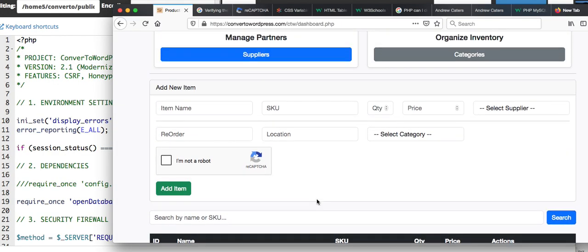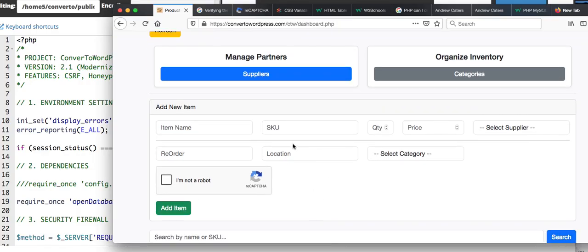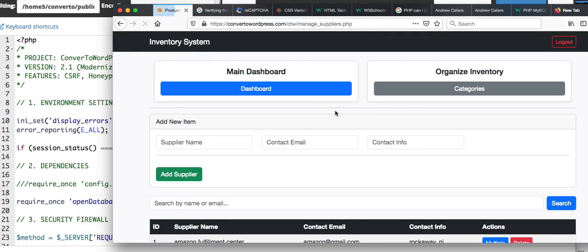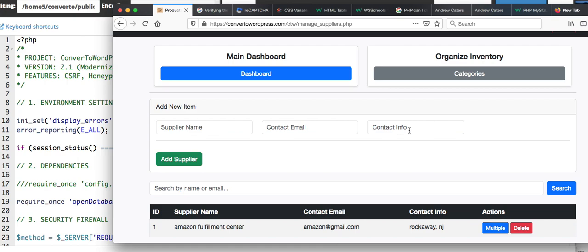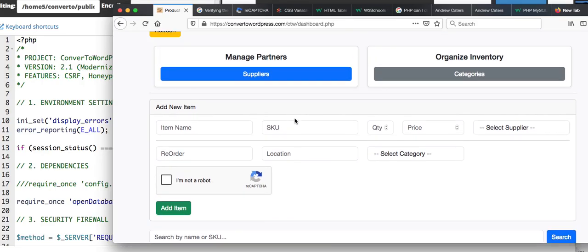Anyway, we're here. We've done it. It's all there. Look how wonderful that is. Now, the supplier part, I don't know. Maybe I don't do it, but this is really internal, an intranet. I'm not going to put that little thing there. Maybe I do. I don't know. Maybe I'll add it. Next will be the categories. Yeah, we're going to do the whole thing and we're going to do categories. And man, that's it. We're done.